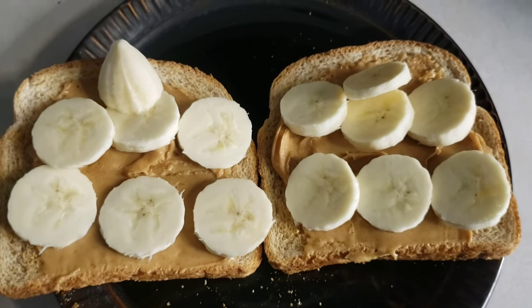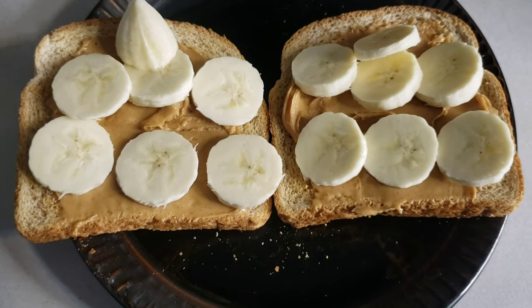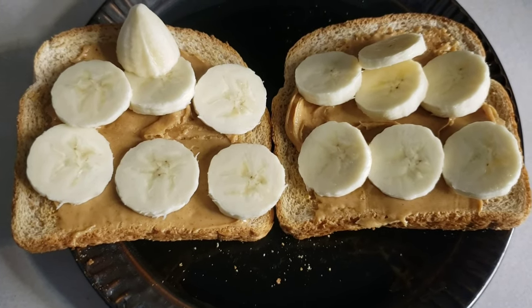For my husband and I, we will be having leftovers from the previous night's dinner. When you're cooking on an extreme budget, it is necessary to get creative and make things last as long as possible. With that in mind, I'm going to take these four sausages and make them last for two meals. Sometimes on a budget you do have to eat the same meal twice in a week, and that's okay as long as we're making it taste good. I'll use two sausages tonight and save the last two for later in the week.